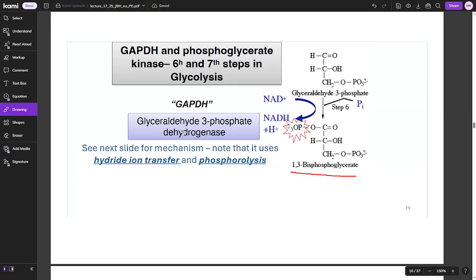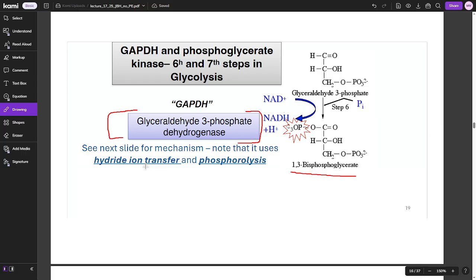This is catalyzed by glyceraldehyde 3-phosphate dehydrogenase. It is a dehydrogenase because it catalyzes an oxidation reaction. And the oxidation reactions I want you to keep in mind are from OChem, right? So if you remember chromium, if you remember PCC, those things turn things into carboxylic acids and ketones respectively. This is a dehydrogenase enzyme using NAD+, which is also an oxidizing agent.